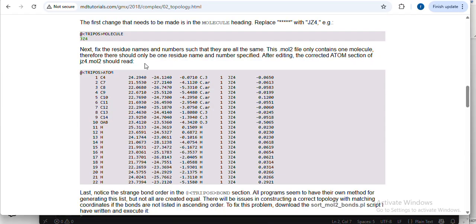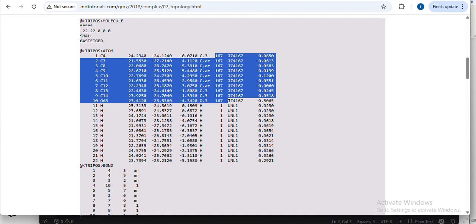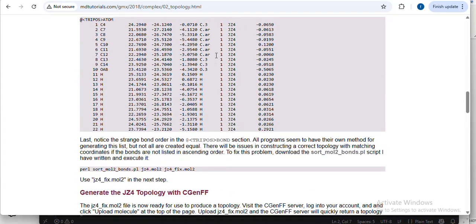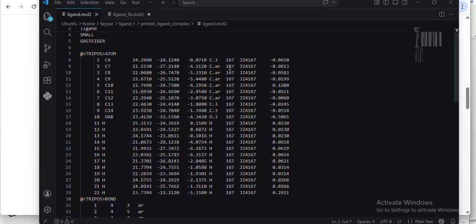Next we have to fix the names and the numbers. This problem is actually with Avogadro, that these molecules have different numbers and these have different numbers. But if you just do it with OpenBabel, everything is actually fine. The numbers are actually the same. Here can be any number.